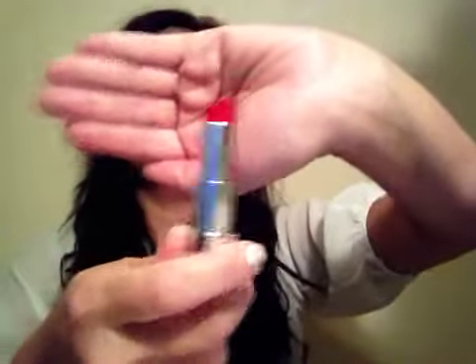Next is the Revlon Ultra HD Lipstick in shade 875 Gladiolus — a very red color, but I like reds. It's very, very red but it's pretty. Even getting a full-size lipstick makes it worth five dollars right there. It comes with a little card showing all the different shades, and the back has a dollar off your next shade coupon. Very very impressed by that.